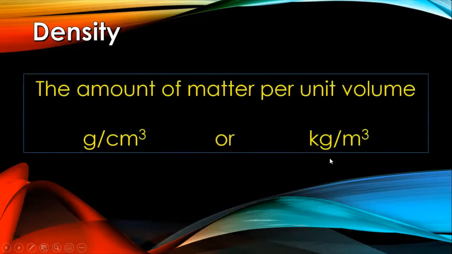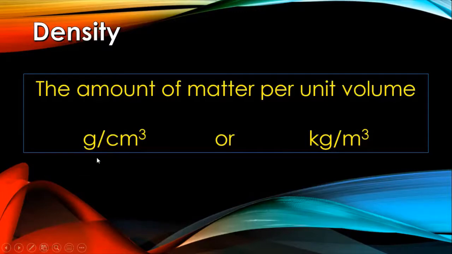Okay, guys and girls, the definition is the amount of matter per unit volume. The amount of matter per unit volume. That's the definition. What you gave us just now was a description. It's just as good, but it's not a definition. Well done there. I like it when you people try. That's the way I'm saying. And then what I've done is I've included the units of measurement. Here was the one we usually work with, grams per cubic centimeter, but you also get very large units, kilograms per cubic meter. Okay, this is the one we usually work with.